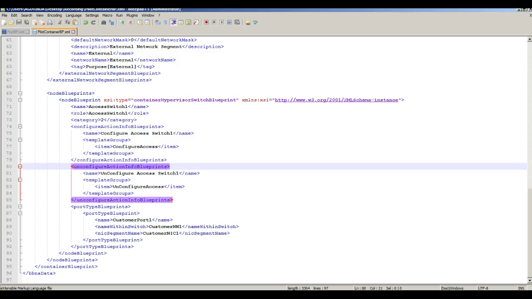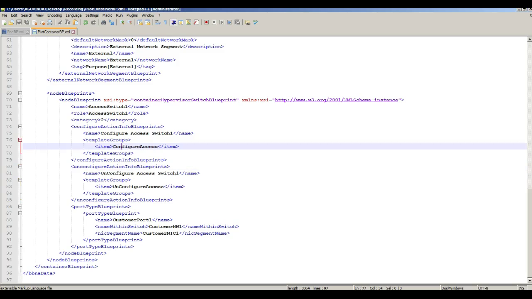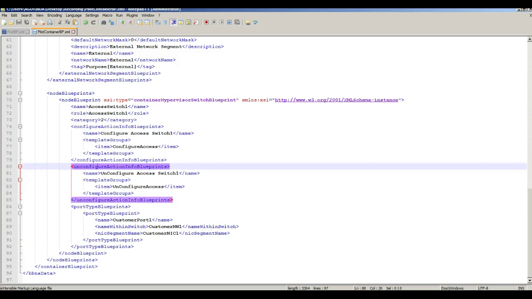In this case, one could have the commands that will run on the access switch to create necessary port groups and assign VLANs. As part of container deletion, commands will run against the hypervisor switch to delete the port group and to ensure that any entity that was created as part of the container creation is cleaned up.